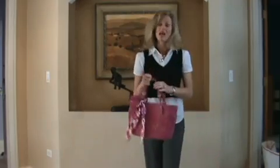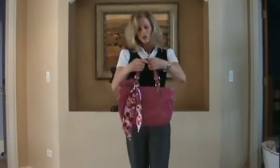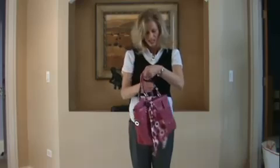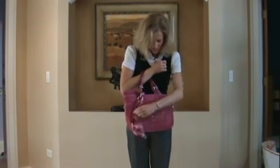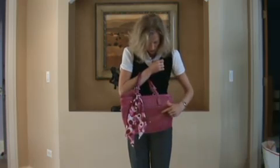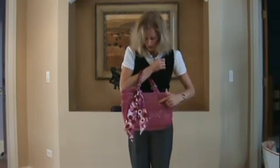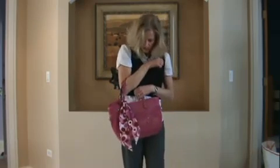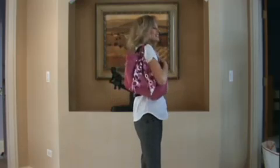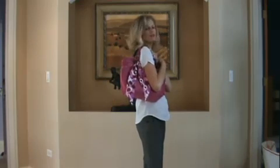Okay, my daughter's absolute favorite. This is a great spring summer purse. It's the suede, it's got the big C's on it, and then it's got the shiny rhinestones. You probably can't see it from there. And it's just a great tote. This is how this one looks. I think that this one's just so pretty for summer.